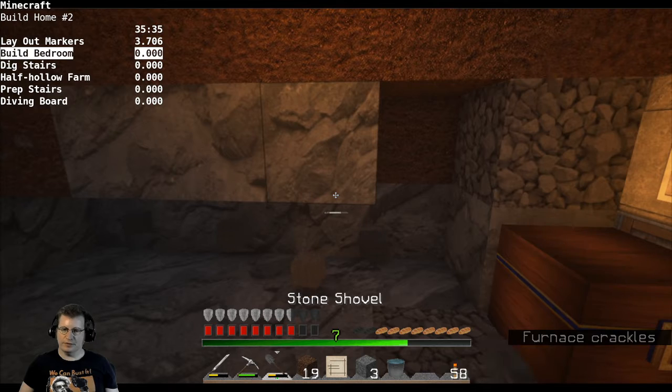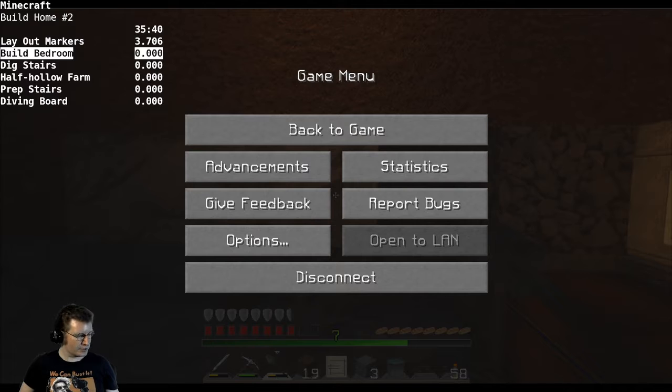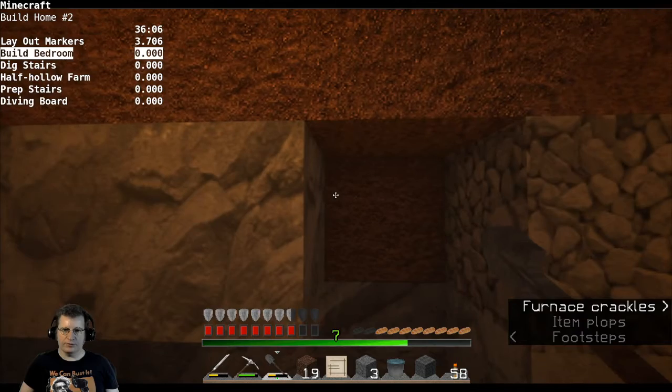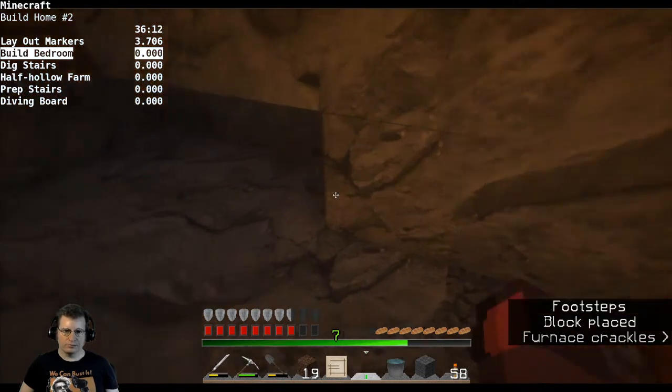Oh wait, actually I don't need that. Because where am I building my stairwell from? Apologies, I must check my notes. Alright, and the upper stairwell starts from this side, so I only need to go. Yeah, okay, I got it. Alright, sorry about that. Basically, it starts from here and goes down, so I don't really need full access over here. I can actually just throw some stone back in there. I should be good to go.